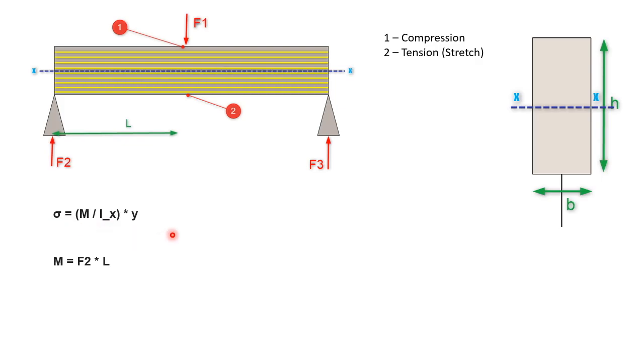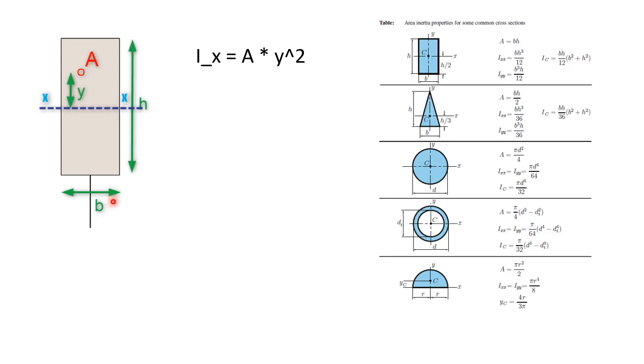This will give you the calculation for the tension. And in the next slide, we show that Ix is actually calculated with a very small area, and the distance from the center line, or the neutral axis, up to that area squared. That is how we calculate this.